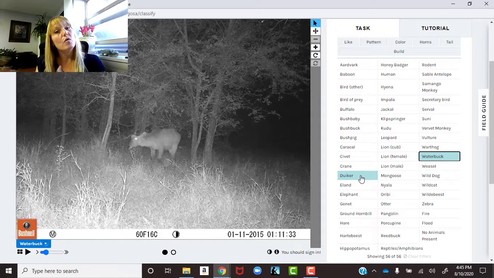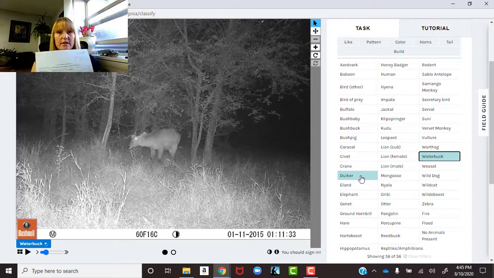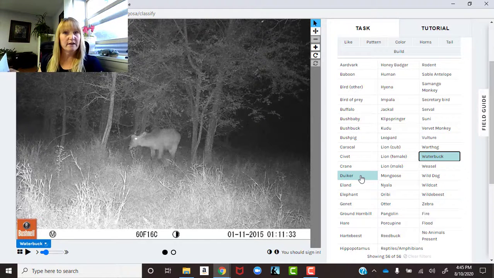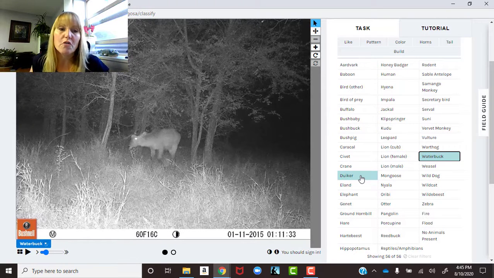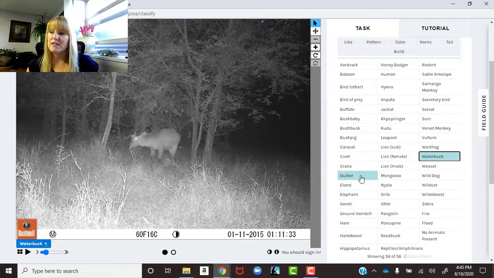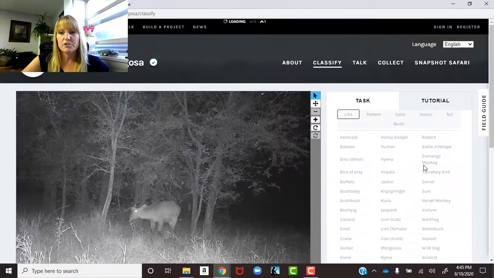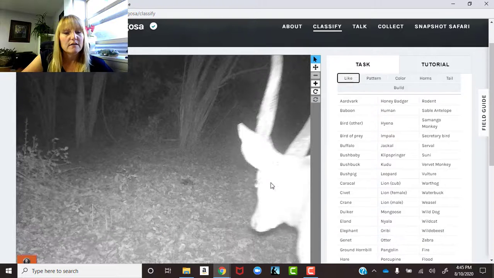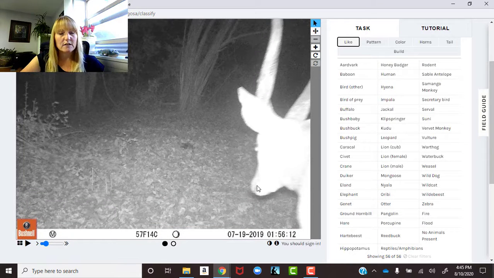Now, before you go on for your assignment, you'll need to fill this out. So it says species identification. You'll just put up there waterbuck, and then something interesting, notable, your thoughts. Like in this case it could be, I've never seen a waterbuck before. I didn't know that was a thing. Or maybe you'll say there was a baby in it, or something interesting that was happening in the picture. Doesn't really matter. Just something notable to you about the picture, something you learned, whatever. And once you've done that, you hit done, and it brings up the next.